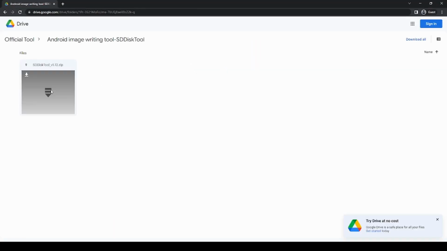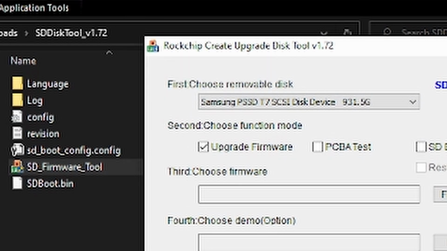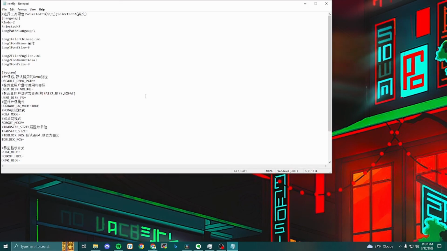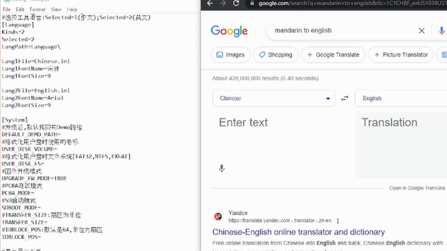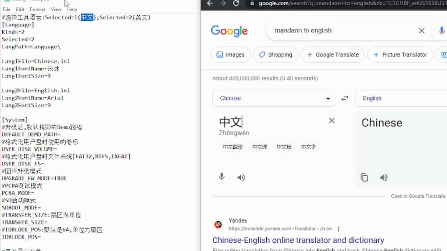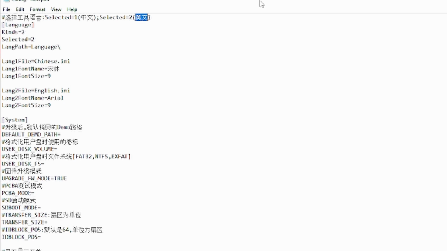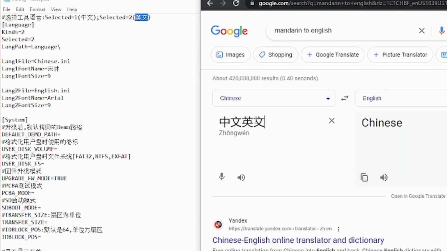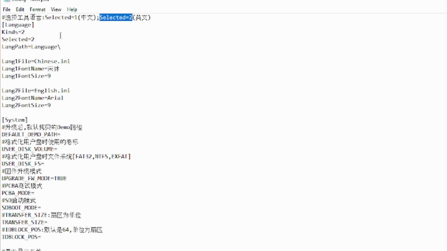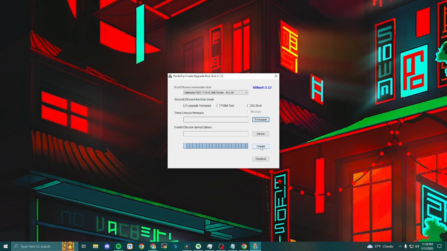And when you open the tool, you're greeted with a Chinese menu, and you have to find the way to translate it. It's just one button on there. It's not super complicated, but you'll translate it to English, then you'll select your hard drive. You can format it from there, I believe, as well. Wipe it clean, select the SD card that you want to use, and then select your Android image that you want to install. Super easy. The Orange Pi splash screen pops up when you boot it up, then boom, loads into Android. Really good stuff. But I mean, it is Android 12.